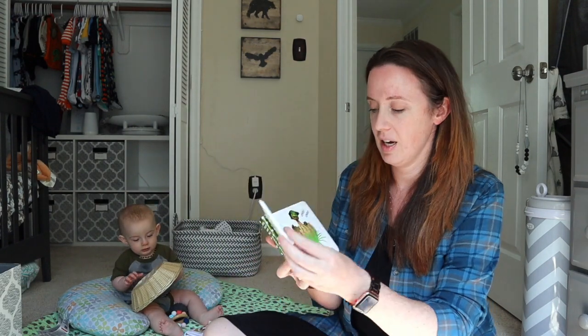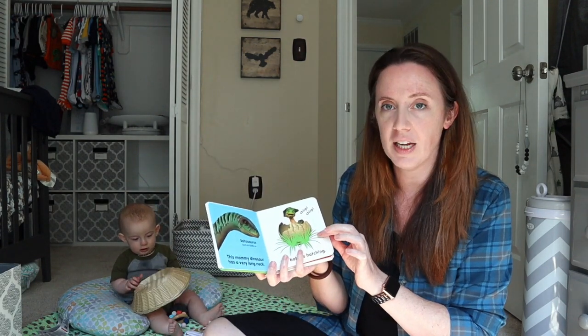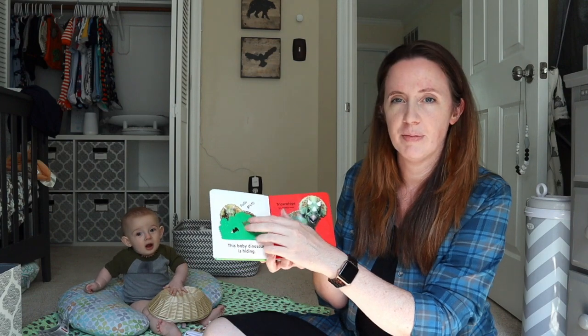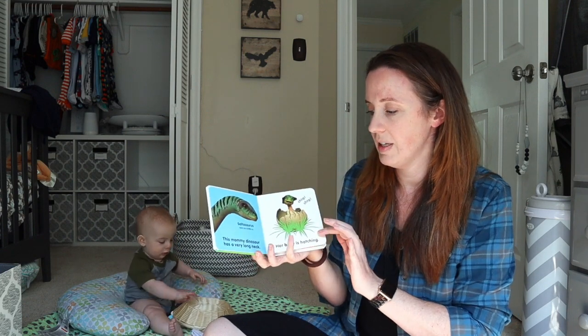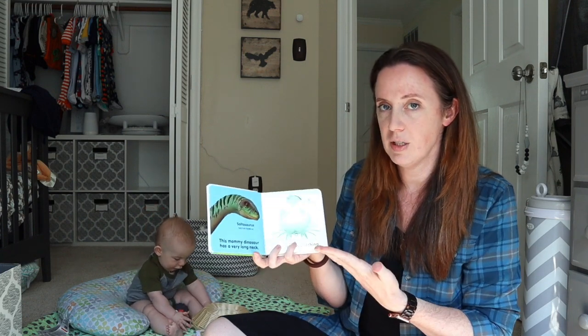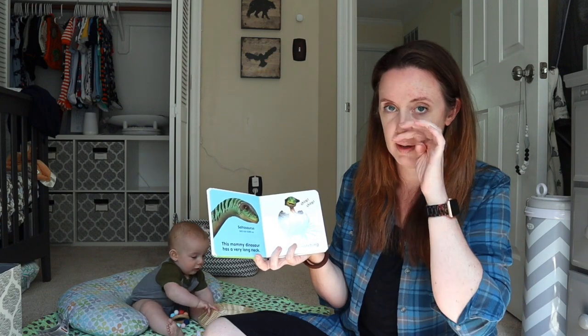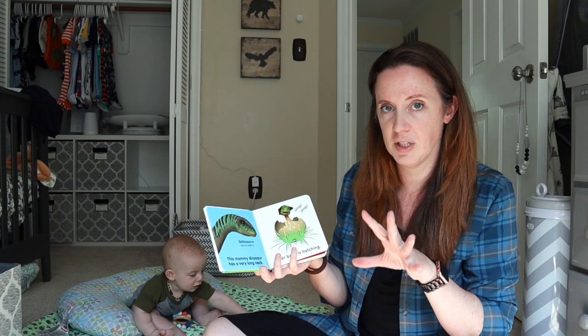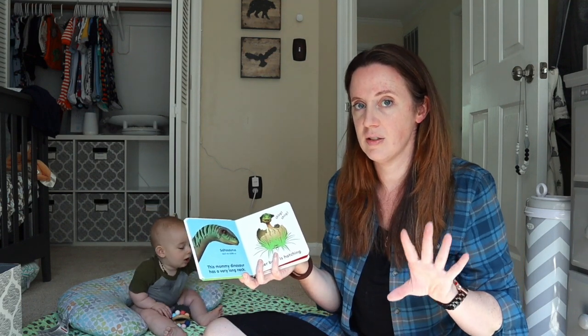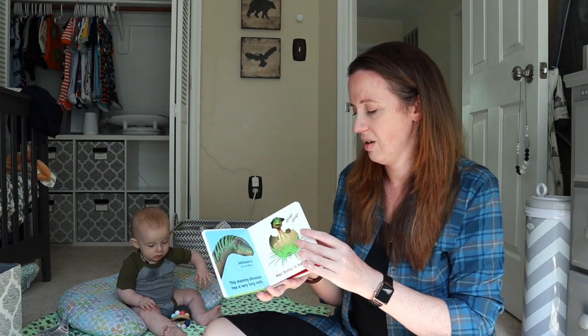And it's the same kind of concept. Each one of these, maybe they're shiny. It has rough material that he can touch with his fingers. And he likes this one. Another thing to point out is that the flow of these books is very quick, which I'm going to talk about in a second. So there's not a lot of words and you can go through the book quickly. It holds his attention versus some other books that have too many words and he just doesn't get into them. So then with the sensory, there's kind of 2 other types of sensories.